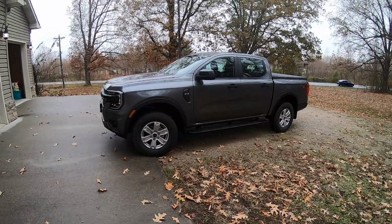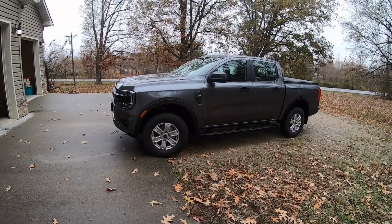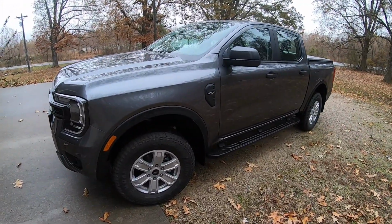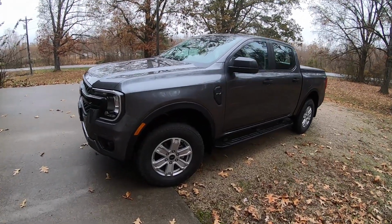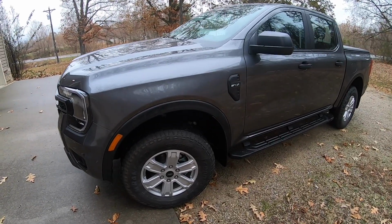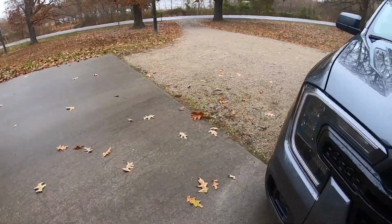I like both styles. The wheels on the previous generations, if you got the base model, you got Steelies. This comes with the alloy wheels. I do like them, but I'm kind of flip-flopping on whether to maybe get some black or gray wheels. That's still up in the air. The tires are the Goodyear Wrangler Territory ATs. They are 255/70/17s, and they are, we'll give you a little closer look. Maybe we can get a little better look on the other side.